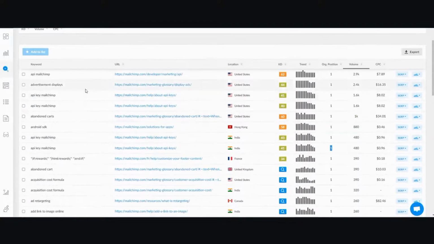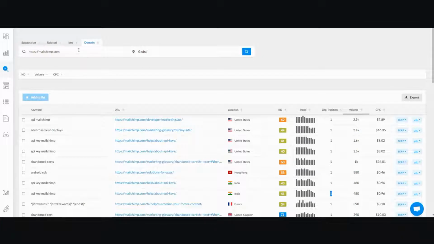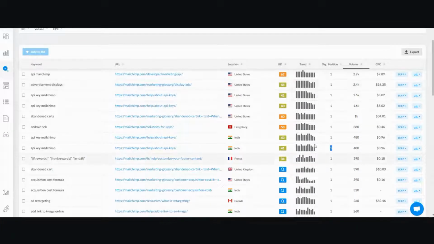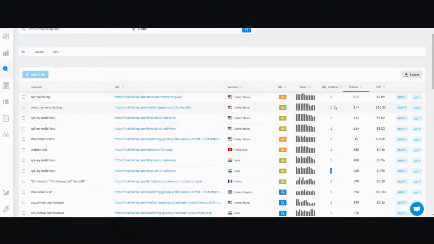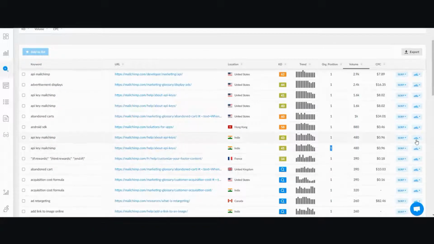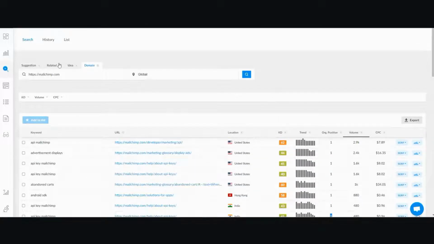So that's the general impression of keyword research using the domain tool and the metrics here. What I don't like is, as I told you, the keyword difficulty you have to manually load, click and load each one. The trend, you have to click and see how each one is doing. You have a little thing here, but it's okay. The next is ideas.